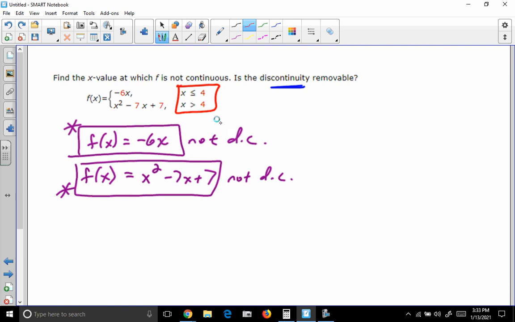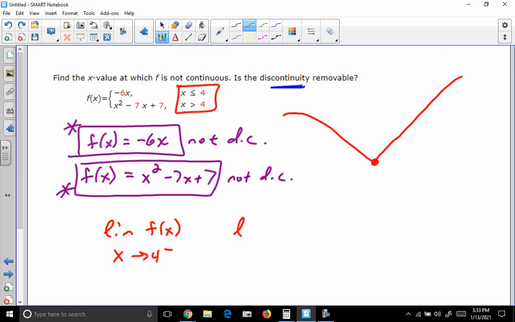So in order for it to be continuous, when we're to the left of 4 and when we're to the right of 4, those two pieces have to come together at the same place. In other words, when we take the limit of our function as x approaches 4 from the left side, and when we take the limit of our function as x approaches 4 from the right side, those have to be approaching the same value. There is a point where x equals 4. So those two have to join at that point where x equals 4.